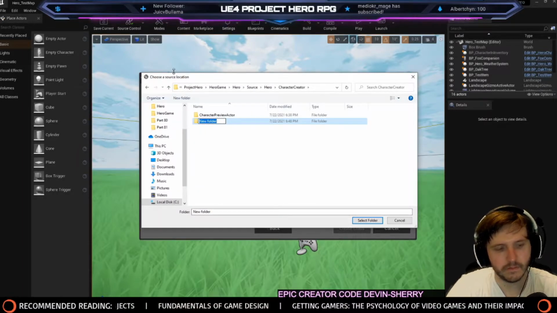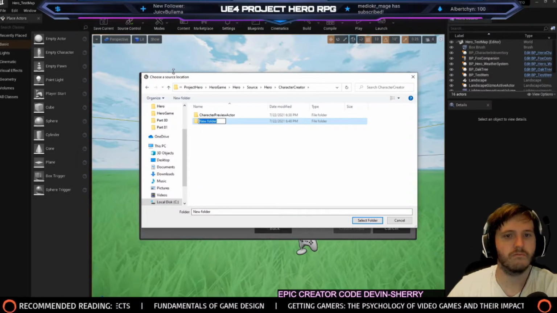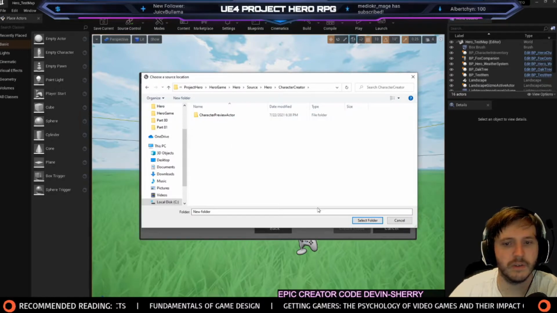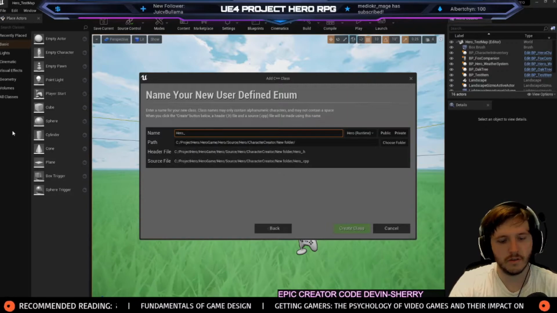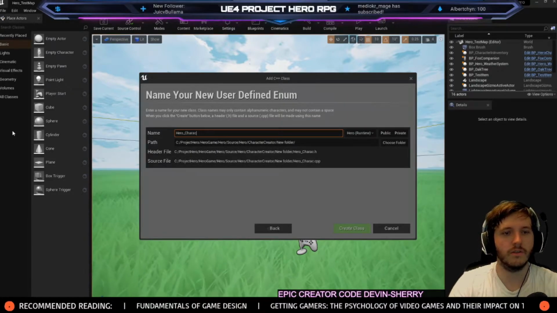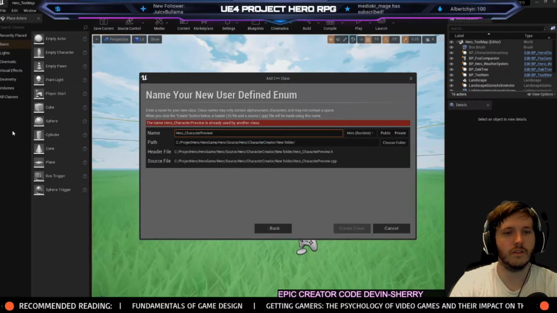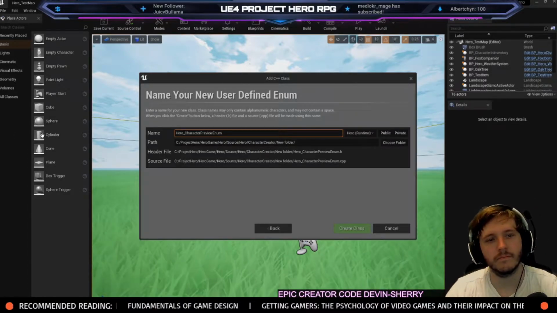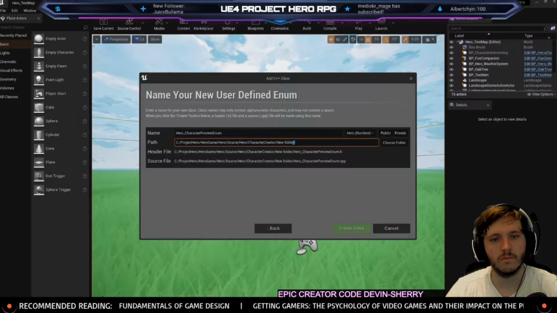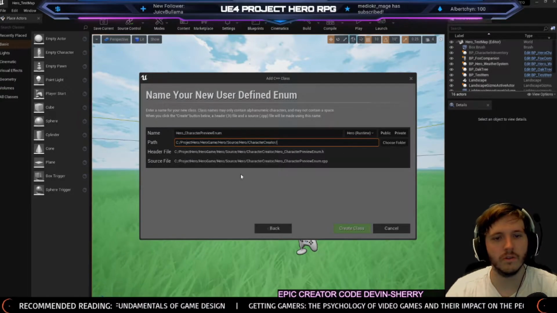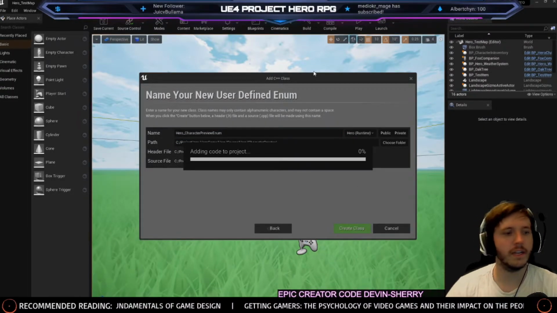I don't think we need a new folder for that. We could just put that here. We'll do hero underscore character preview enum. Don't want a new folder. Free class.